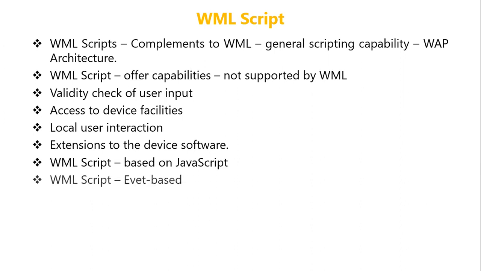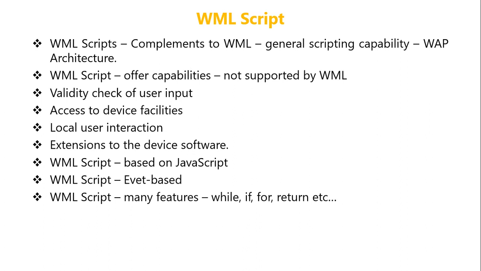WML script is based on JavaScript, but adapted to the wireless environment. It is event based. That is, the script may be invoked in response to certain user or environment events. That is, if the user presses the command button or the user clicks the mouse, accordingly the script can be invoked. WML script also has full access to the state model of WML.